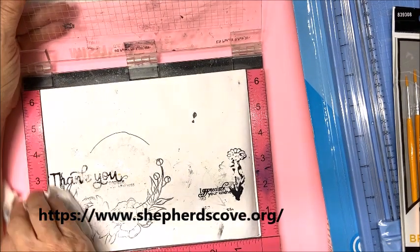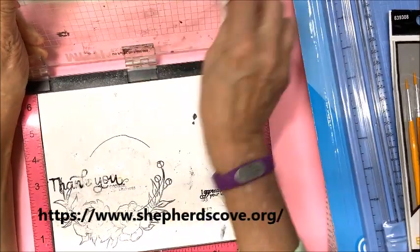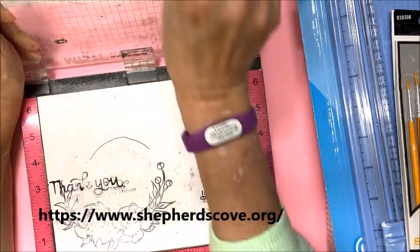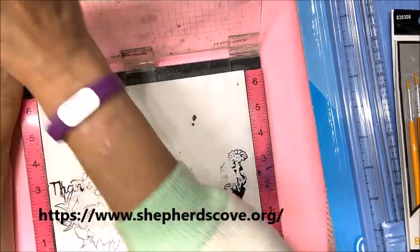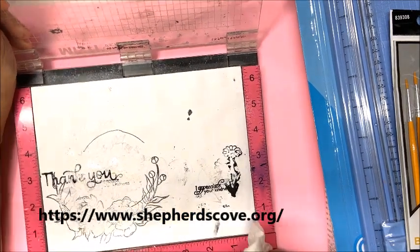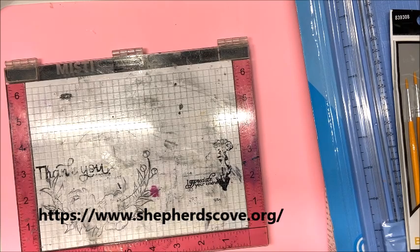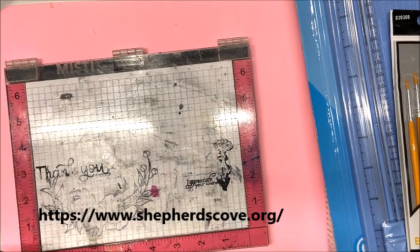When you get your stamp positioning tool, it will not be this dirty. But I do ask that you keep it clean. If you need to, just take the whole thing and put it in the sink and wash it. Very easy to do. Lay it out and let it dry just like with anything else.